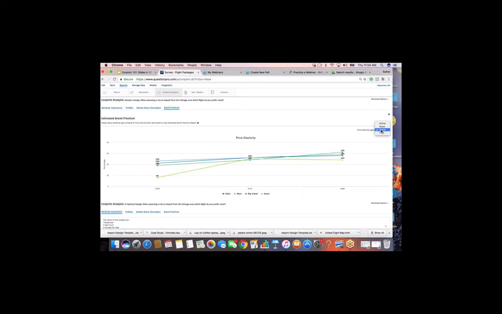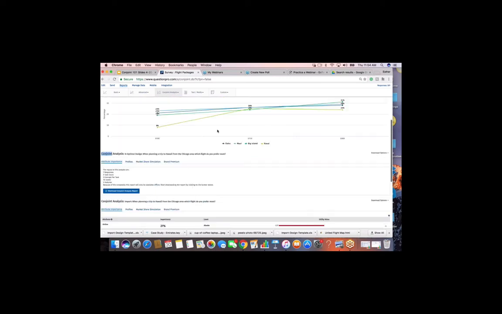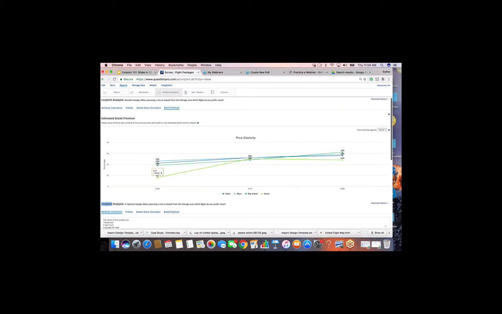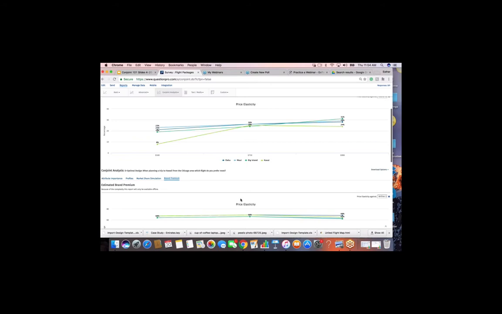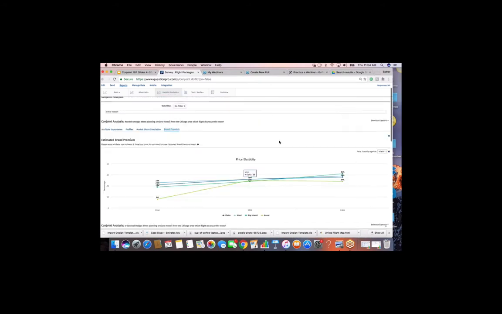So this is a really fun tool. Again, you'll want to update the settings to ensure that you have pricing as part of the attributes that you want to test out, and then you can work on it. And again, if you scroll down towards the bottom, if you do run other conjoint designs, you can run different ones and look at brand premium from a different one, and also look at that side by side as well. So that's pretty interesting.